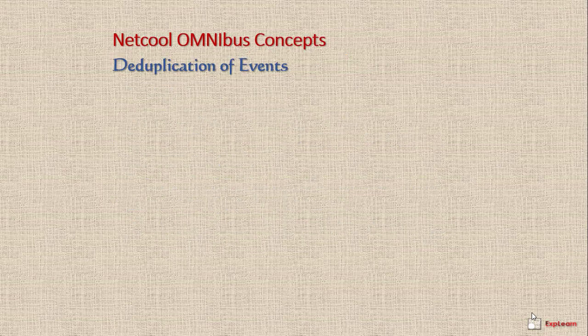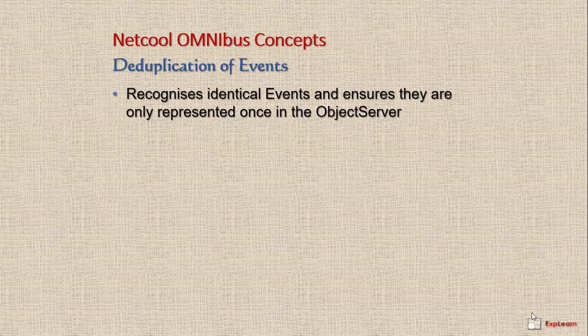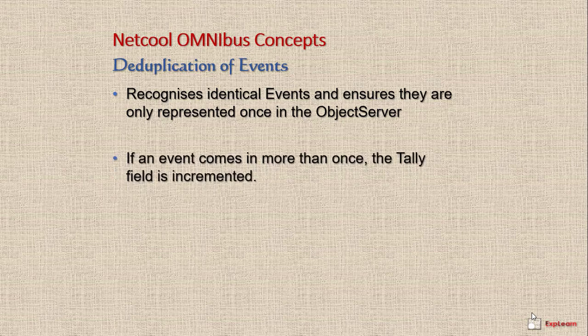Now, let us discuss some of the concepts of event processing used by Netcool Omnibus. One of the important concepts is the deduplication of events. Deduplication recognizes identical events and ensures they are only represented once in the object server. If an event comes in more than once, the tally field of the event is incremented.